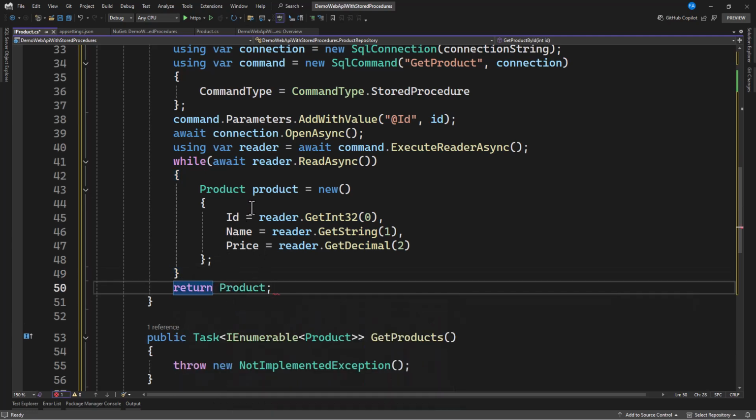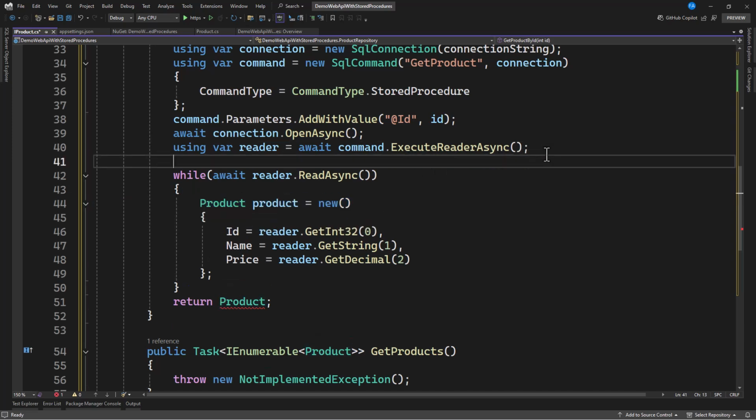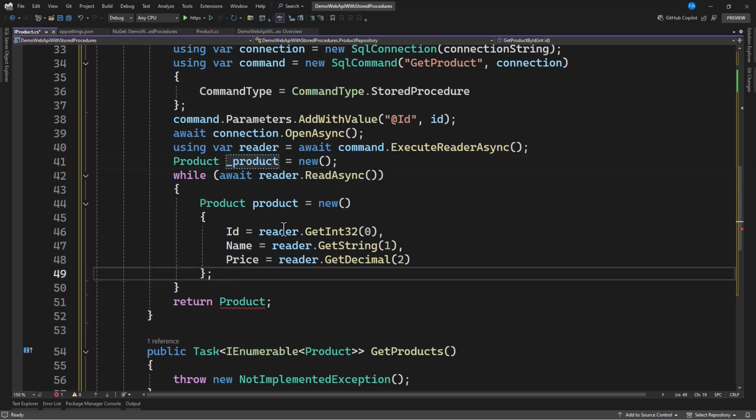Here we cannot return this product because we're creating an instance, unless we assign it. So maybe this is what we can do. We can just create another product here, which is equal to new product. After we are done, we can assign it.